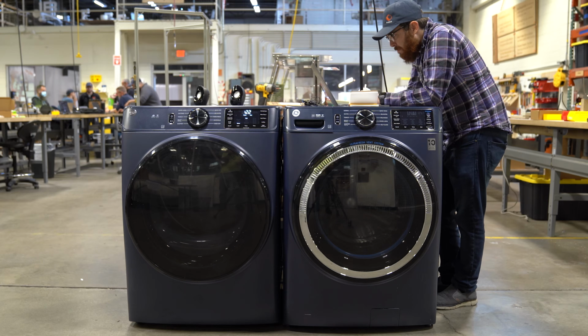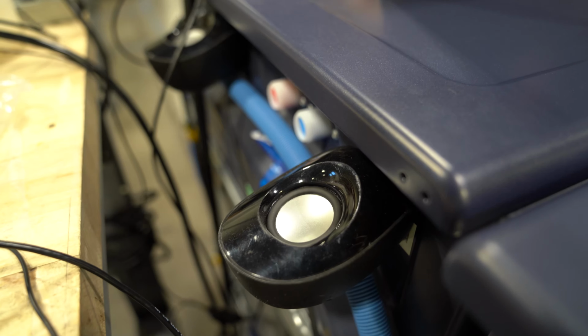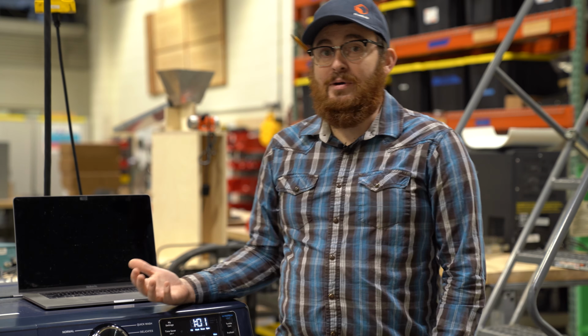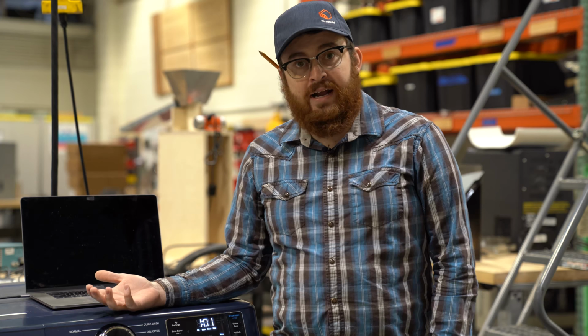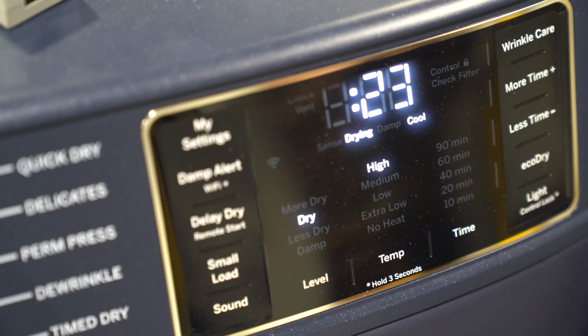So what this does is it allows you to hear your selection as you're going through and choosing your wash cycle. And this is useful for our visually impaired community primarily. It can help them to actually be able to go through common things that, as a sighted person we may take for granted, being able to walk up to a washing machine and see what's on the screen. This allows them to walk up to it and hear what's on the screen instead.